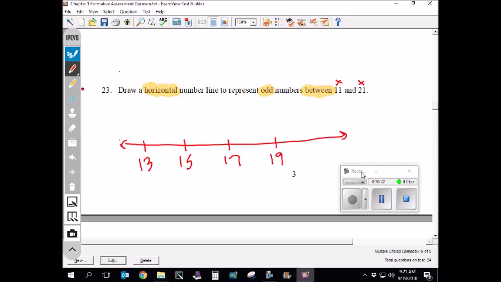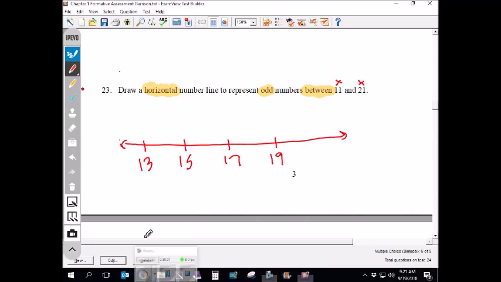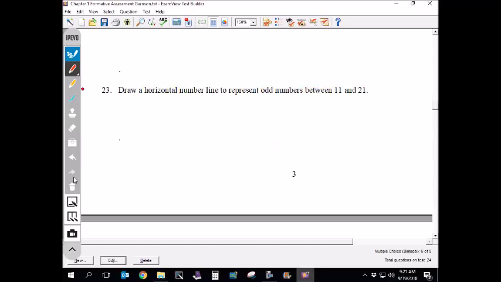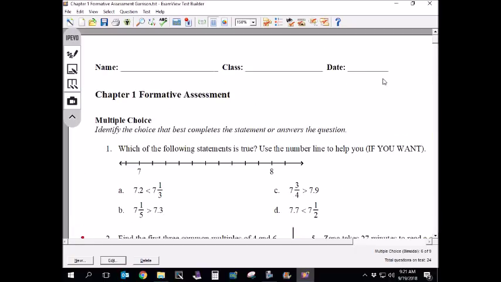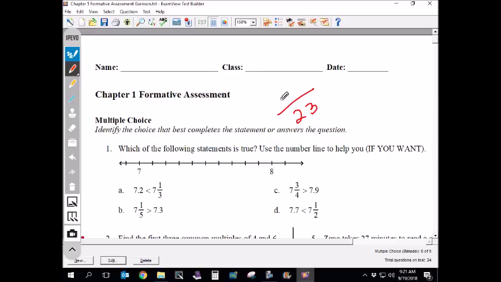Everybody got that? At the bottom of that page, everybody please put what you got out of 6. Okay, now going back to the front, you all need to total up how many questions you got correct, and you need to put what you got out of 23.